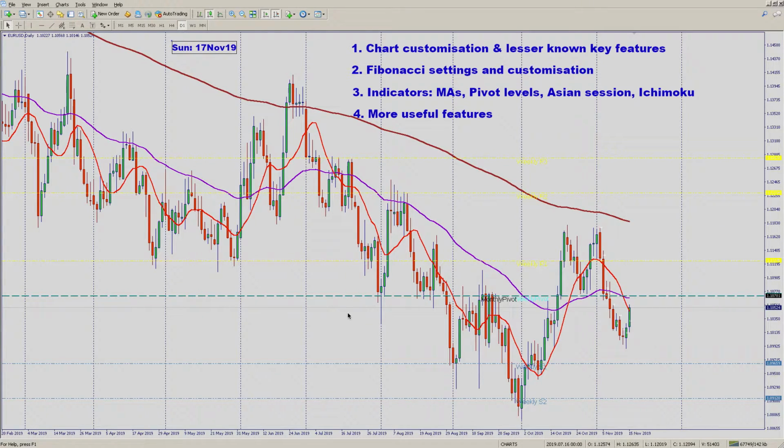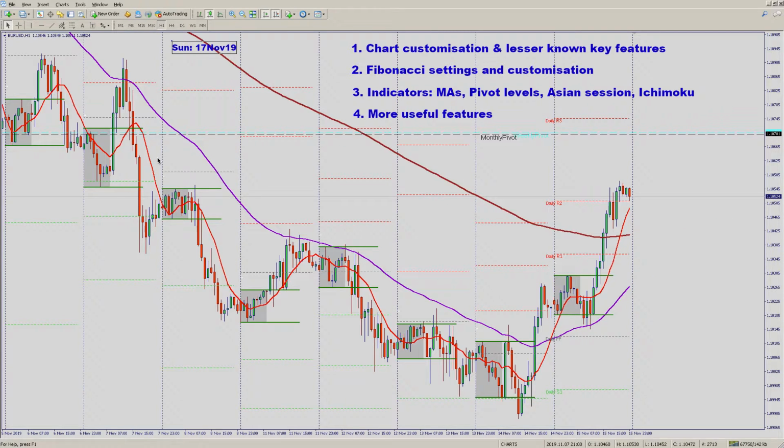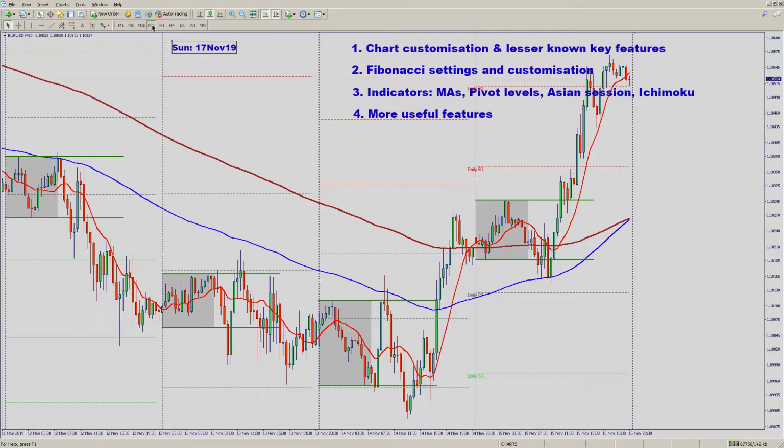So this will be the chart that we are finally trying to get to, with 3 moving averages, pivots, and let me go down the time frame. There's 4 hour. On the 1 hour, we have the Asian trading session box, and so on.